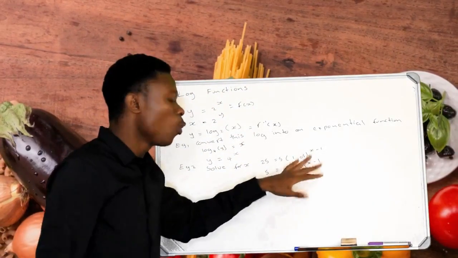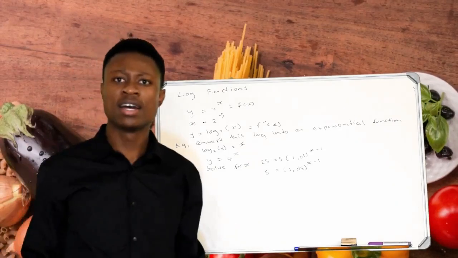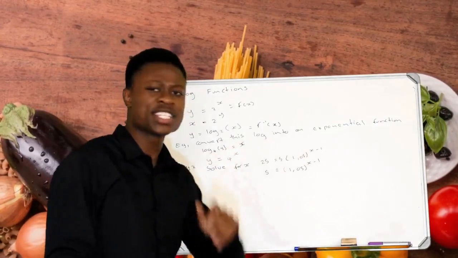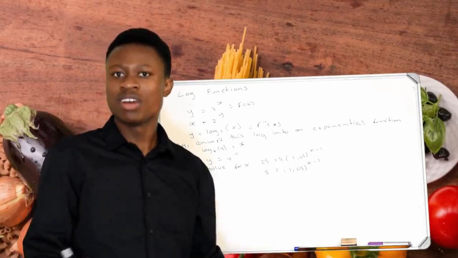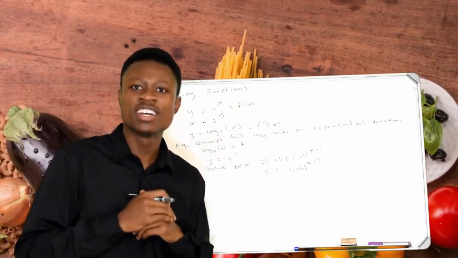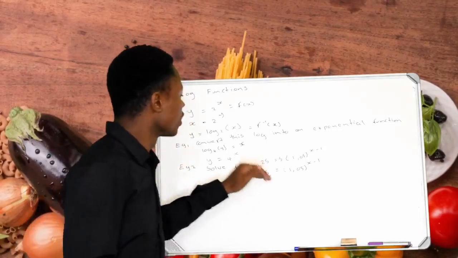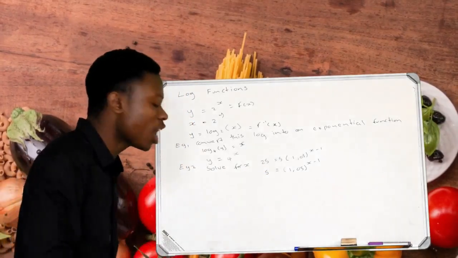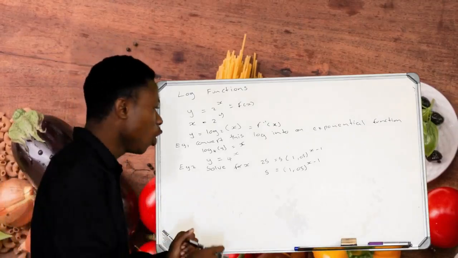So now, where do I go from here? Now I'm stuck. I'm used to having only x in the exponent. So what can I do? Must I give up and leave these marks on the table because I don't need them? No, this is easy. Use your logs. It's the same thing.